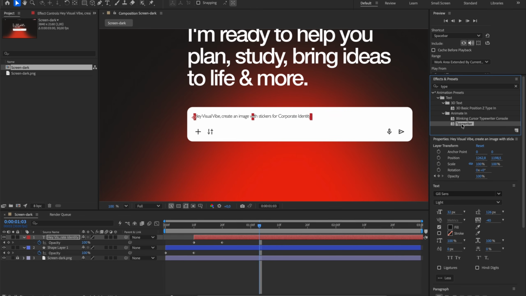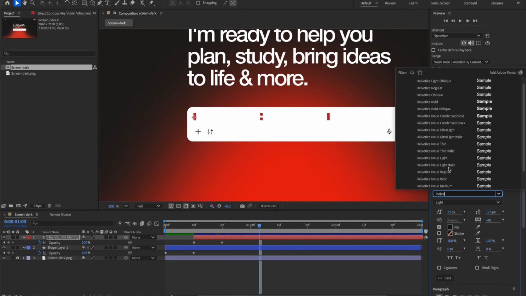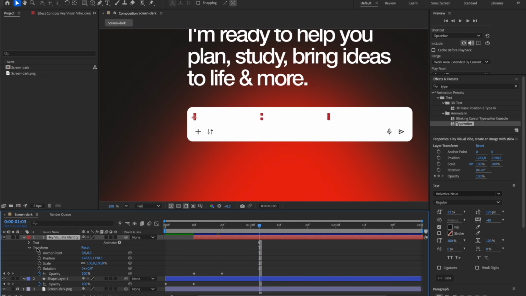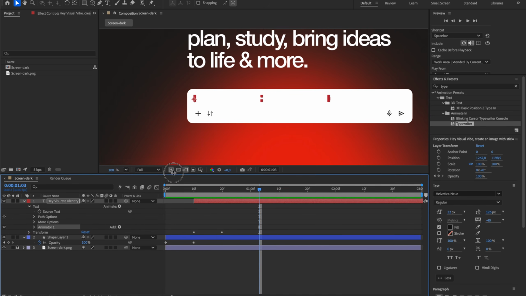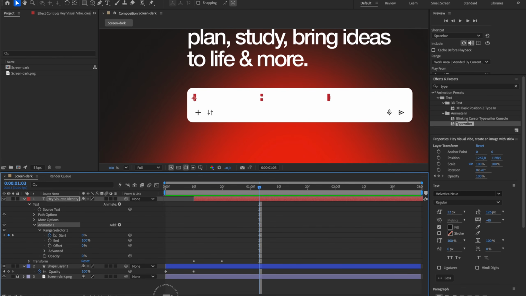This is the effect which we need, and I'm just simply moving it to the text which we have, like "Hey Visual Vibe". I moved here the text, Helvetica Neue, and I need regular. There we go. And as you can see, if I open it, we just added for the text the animator, and this animator will have the keyframes. So this is the first one.